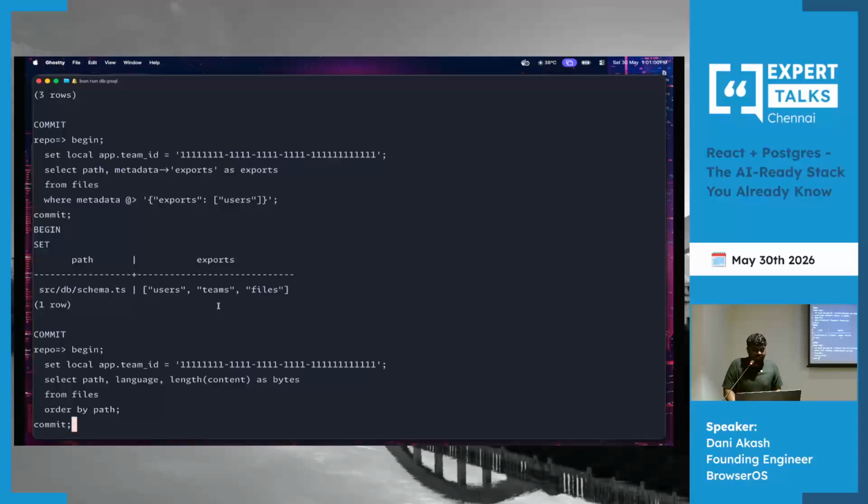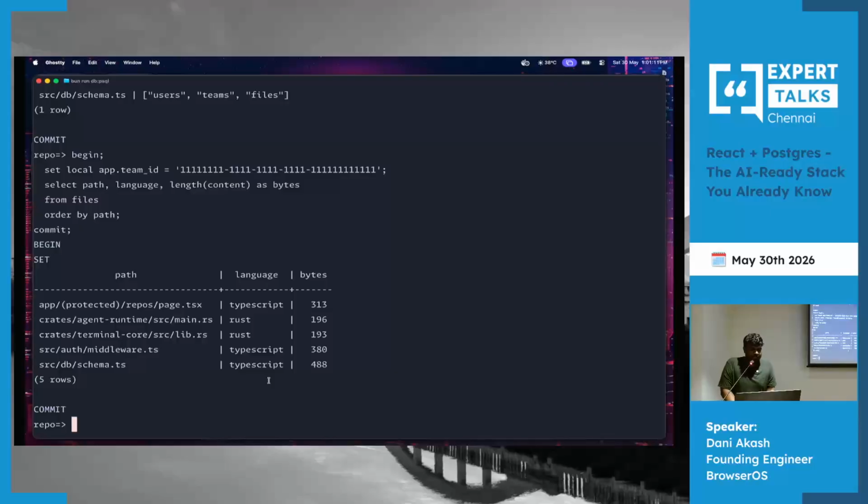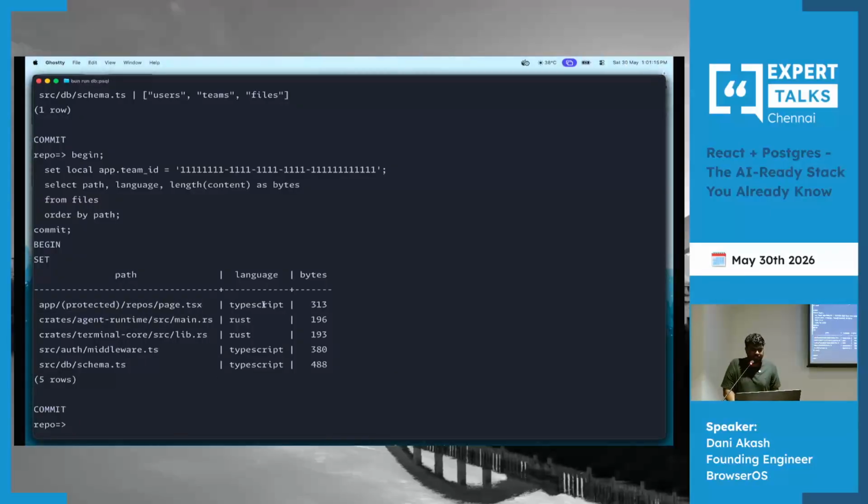Cool. So I am searching in files. What I have is the path, the language, and the length of the content. Let's see what the table looks like. I have page.tsx, which is a TypeScript file, 313 bytes. Like that, I have 5 different files within my repo.